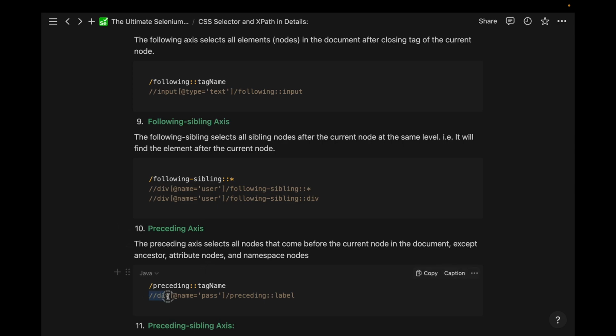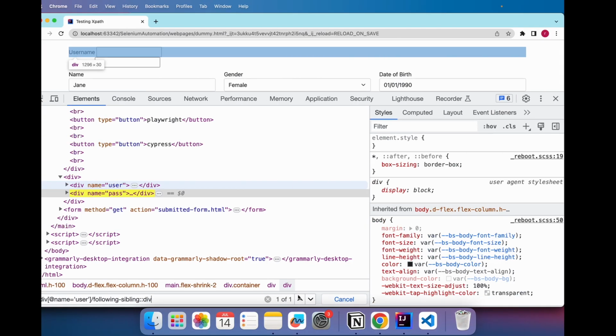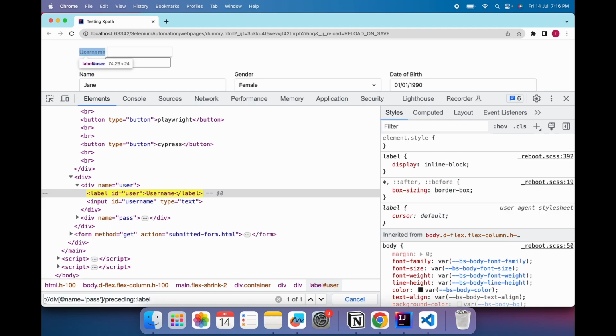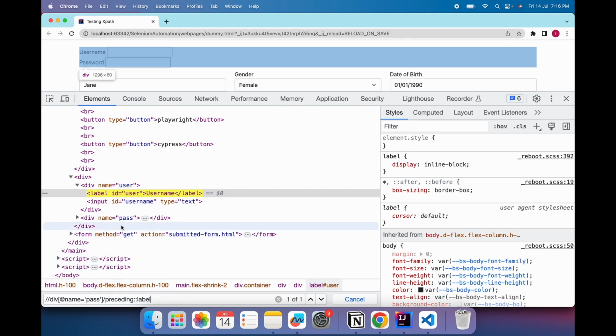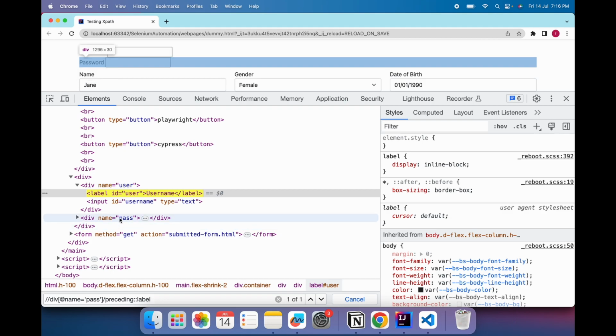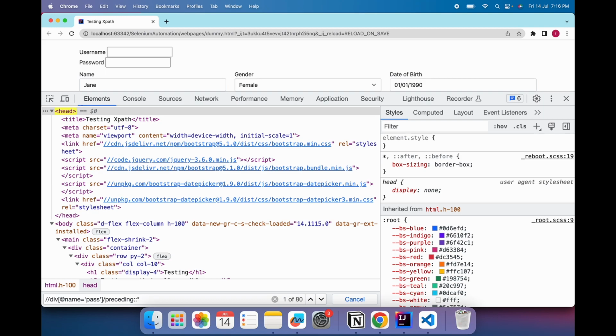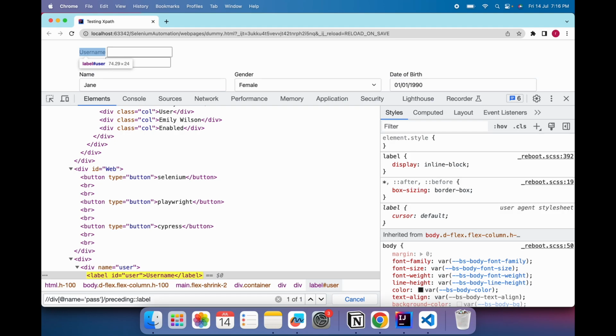So if I am selecting this one, for example, the password. I select input, and I want to select only the label, so it will select the one just before that.